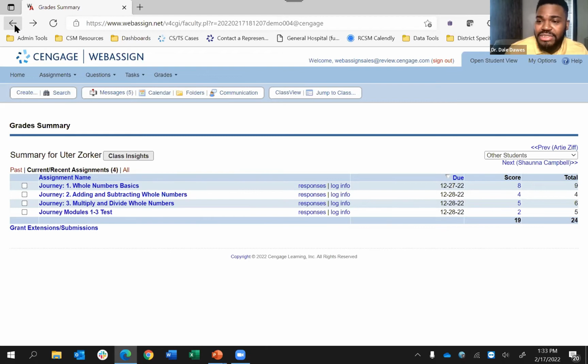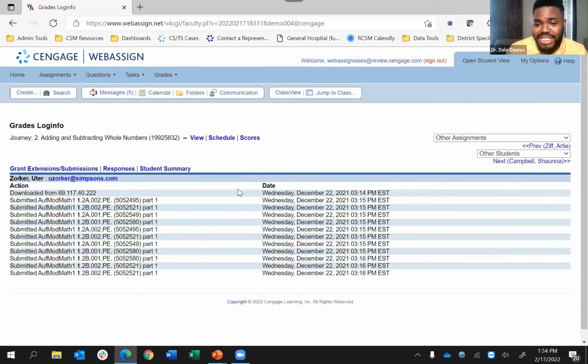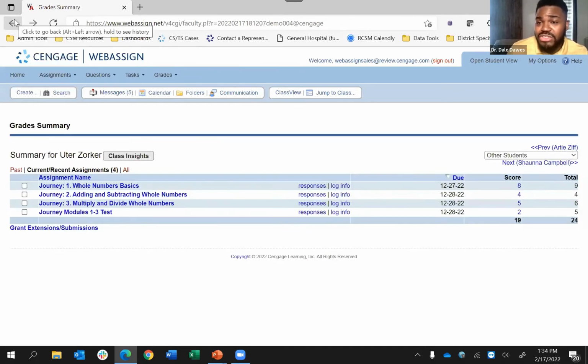However, we know that some students can take advantage of this. So how do you know which students to help and which students are just trying to take advantage of the scenario? Well, log info definitely helps you with the discerning, because log info tells a story. So if a student tells me, unfortunately, my internet cut off around 8 p.m., and I'm checking the log and I realize, oh, the student's working, saving the questions, and around 8 p.m. it went blank, then I can easily believe that student and I can work to help that student, versus a student that tells me something else, but the log info contradicts the story.